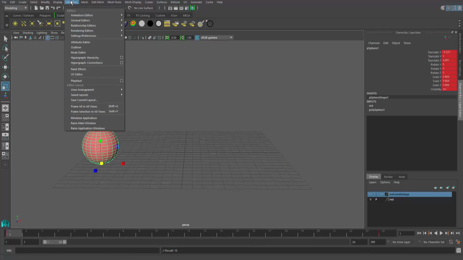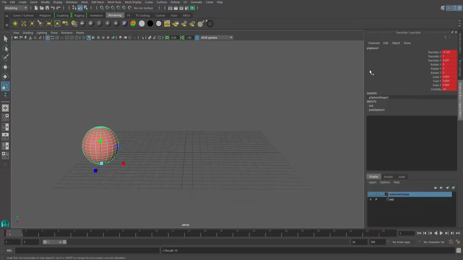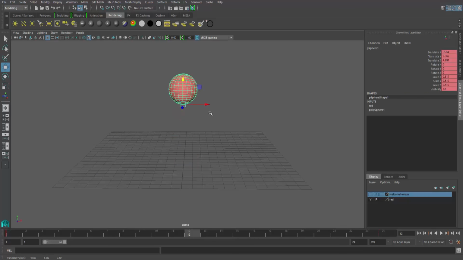Just for now, know that Maya tends to auto-calculate things for you unless you tell it otherwise, in which sometimes we want to tell it otherwise. But that's pretty much all computer animation is. It's essentially just defining where you want the object, how you want to affect the object, on what keyframe.